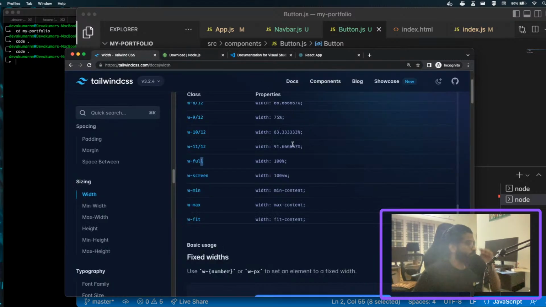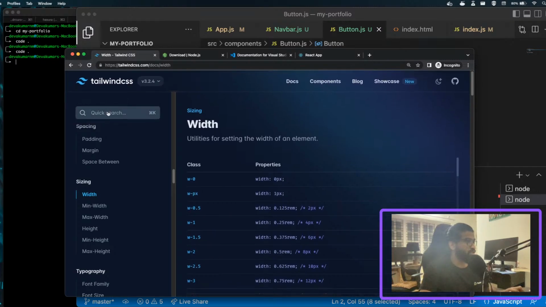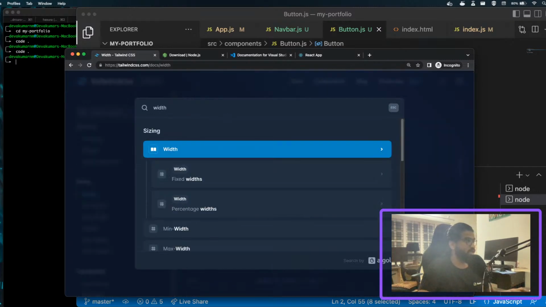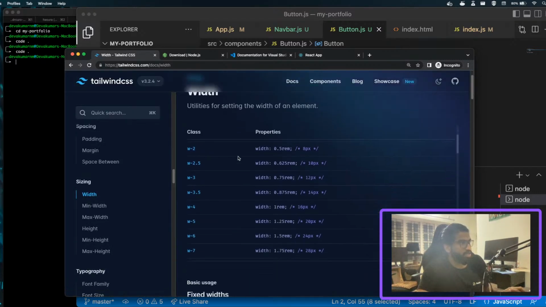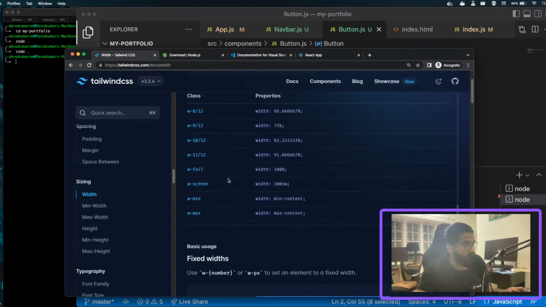The way to think about it when you're using Tailwind CSS is that you have to think from the CSS point of view. Let's say you want to apply width, padding, or something. You go to the docs and check for that particular style. So let's say, for example, I want to give a width to a certain div, button, or anything. I'll go to the docs and search for it. I click here to search and type width, right? And I'll see width come up under sizing. So I'll go there and check all the classes that are available in Tailwind CSS.